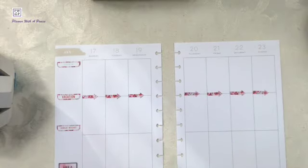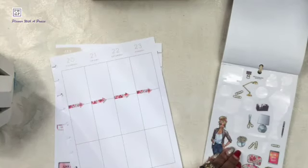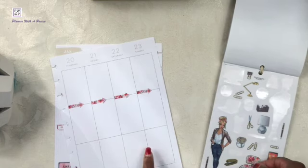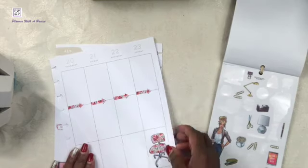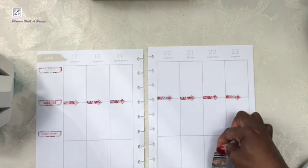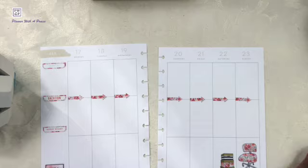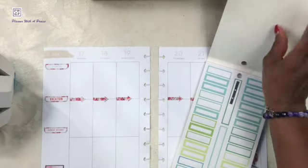So that's what it's looking like so far. Next, I am going to use this chair just as a decorative piece because it is adorable and I'm going to put it right here at the bottom of Sunday the 23rd. I'm also going to pull this stack of boxes just because that chair looks a little bit lonely in that corner by itself. Now I'm thinking I should turn my attention to these colorful boxes to see what I can bring in to help my spread.